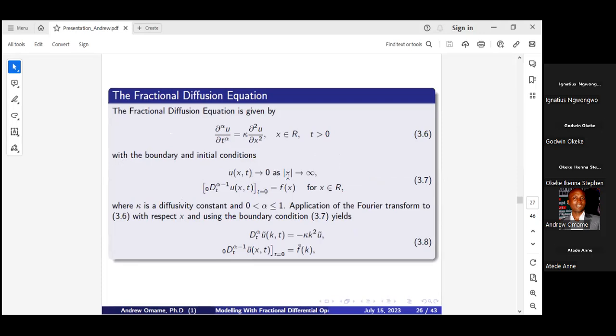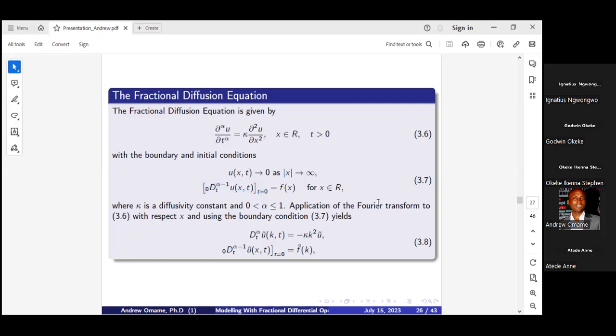So u(x,t) tends to 0 as x tends to infinity, and the time fractional derivative of u(x,t) at time t equal to 0 is f of x. For this fractional derivative, where the fractional derivative is given at the initial point, the fractional derivative to use will be the Riemann-Liouville fractional derivative, because in the Laplace transform of the Riemann-Liouville fractional derivative, the time fractional derivative of that function is defined at the initial point t equal to 0. Here, if I see this kind of problem and I want to solve it, I don't need to use the Caputo derivative, because with the Caputo derivative this will not be defined. It's only Riemann-Liouville that this will be defined.